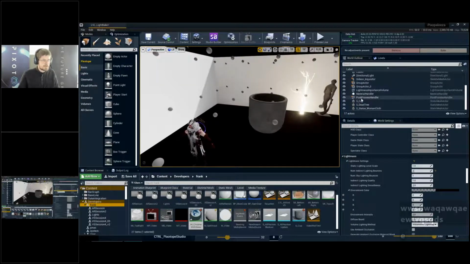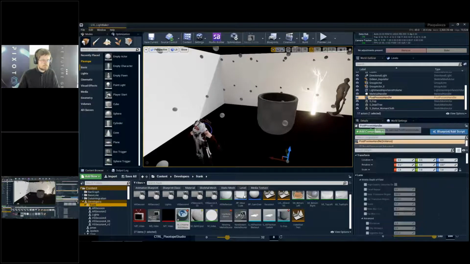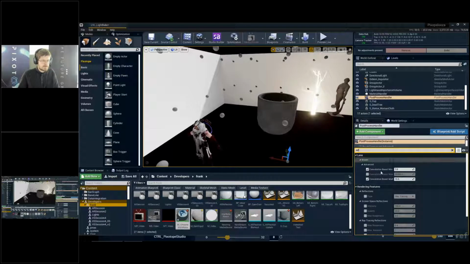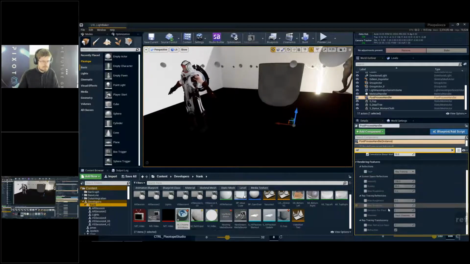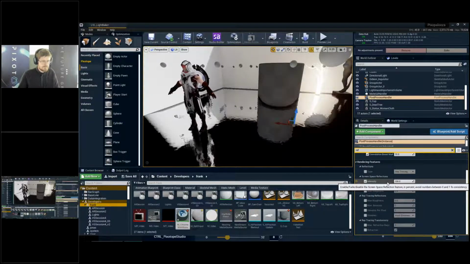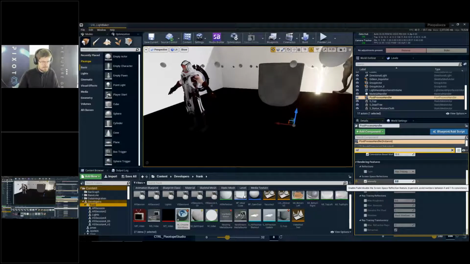Let's go to our post-process handler. Let's search for reflection. And we can see underneath reflections, we're going to enable screen space and give them an intensity of 100.